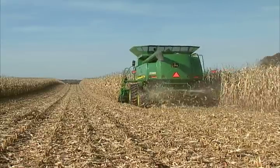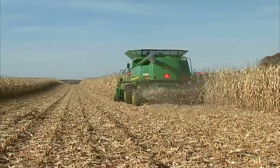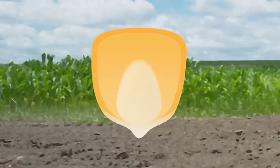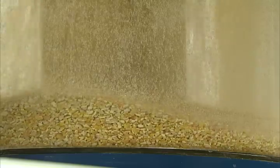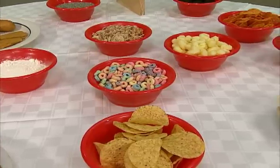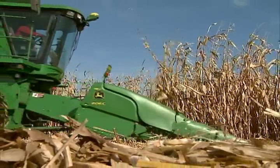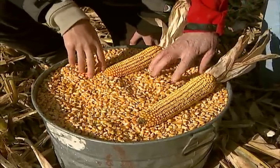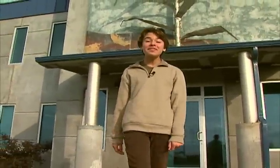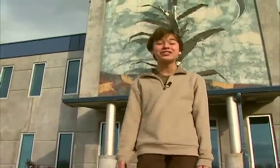And they're doing it all by cracking into the power of corn. It's looking even brighter for the future. The parts really are worth more than the whole when it comes to corn. We started with the small kernel of corn and found that when we crack corn kernels into even smaller parts, we can feed the hungry, feed our animals, use it in thousands of products, and create a greener energy source like ethanol — all while being environmentally friendly and creating jobs for our workforce. I might sound a little corny, but I think I've proven that little things can make a big difference in our world. For Into the Outdoors, I'm adventure team member Stefan. See ya!